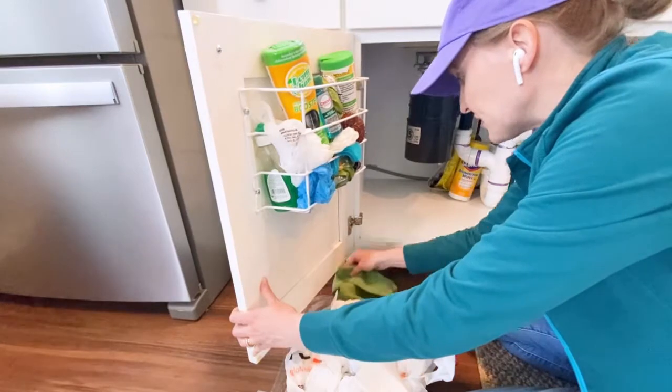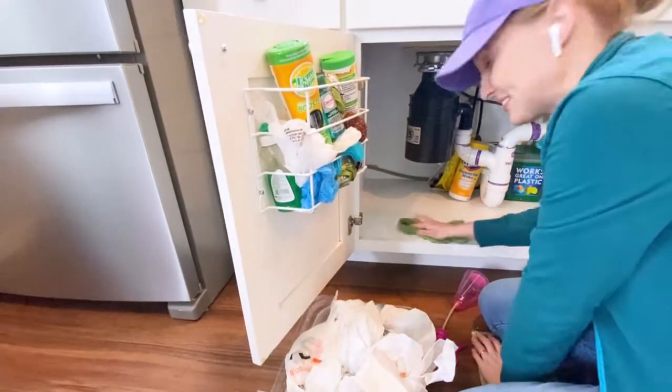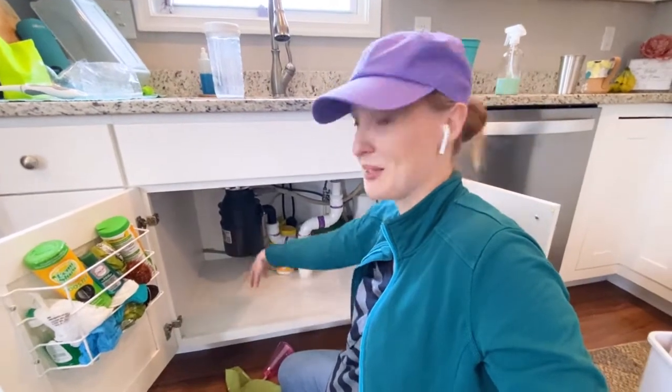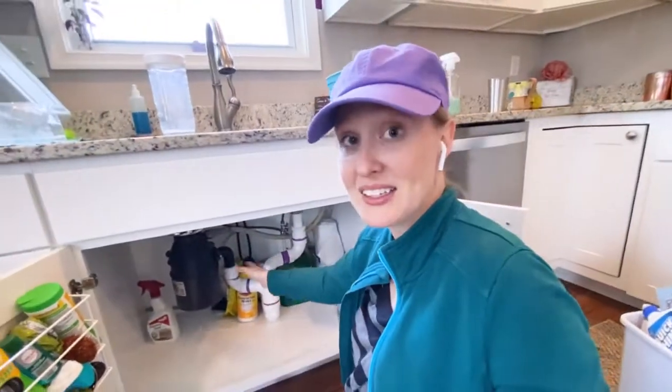I don't think most of us love cleaning, but it is satisfying to see the transformation. Now I think that this is a great place worthy of stashing our lunch boxes. I don't think I need to have a container in there. I'll just set them in there. So I got rid of the yuck. I'm feeling good about it. I can see what I've got.